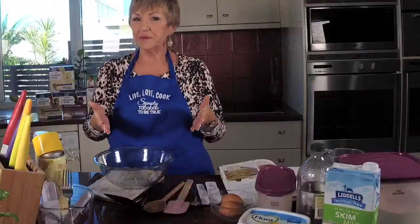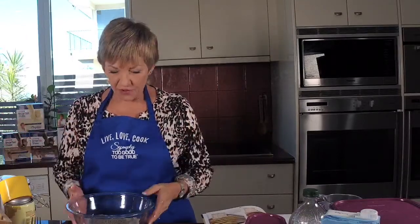I'm doing this recipe because I've had it requested. That's right, I listened to you — someone, actually a couple of people, said 'I really struggle with pikelets, could you show me how to do them?' This is all it takes — talk to me and look, here we go! I hope you're interested in this recipe like I am, because it's one I've been making for years and it's so great for kids as well.